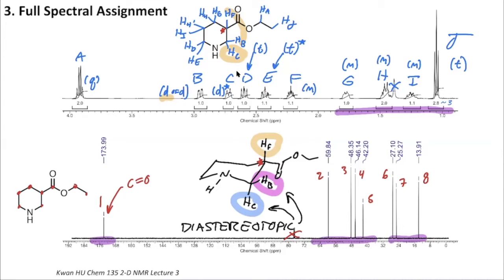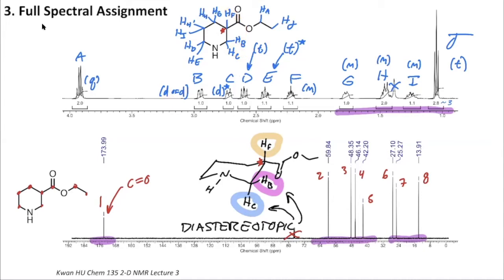What this means for NMR is that because they are non-interchangeable, they are not equivalent, they split one another, even though otherwise on the structure, they would seem to be quite similar. So not only do we see the coupling of F to B that we talked about earlier, but we also see the coupling of B to C as well. That explains why we get our doublet of doublets. Then if we had a little bit more information about which isomer this was and a little bit more fine detail about the Hertz values of the splitting here, we can make an even more accurate assignment of which proton is B and which proton is C.